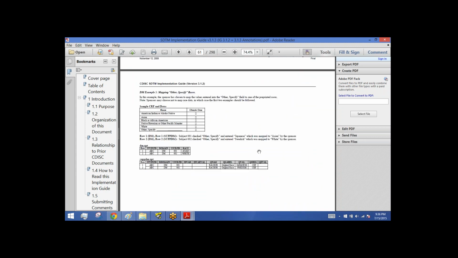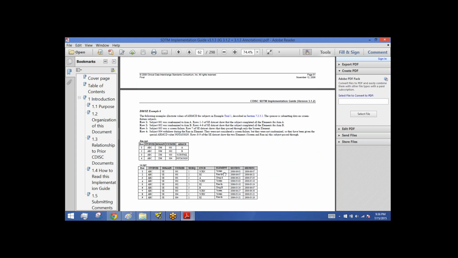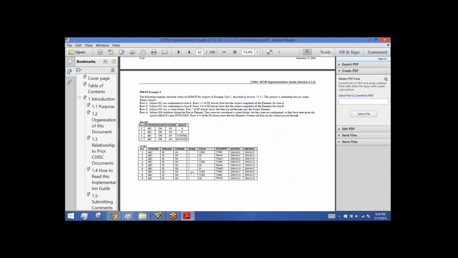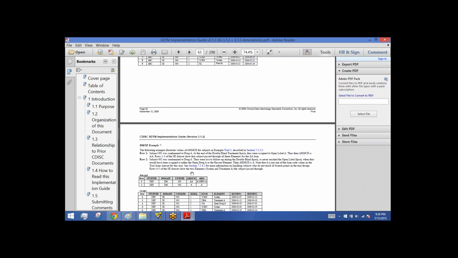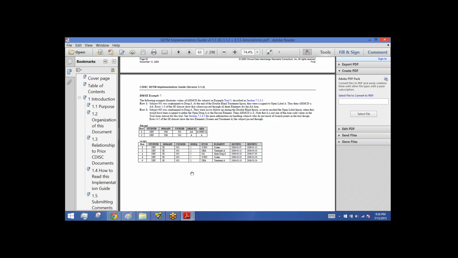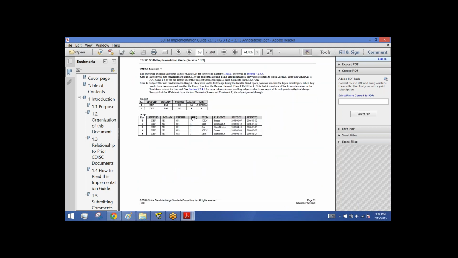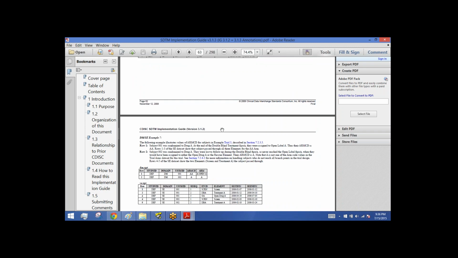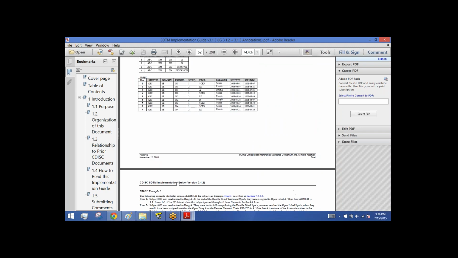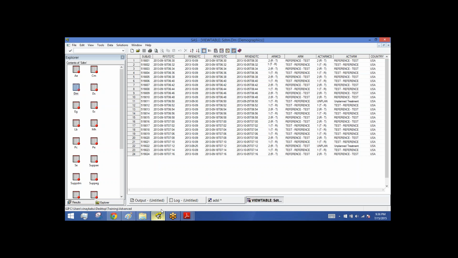They have rules here again. Depending on your study, you can go here and create your ARM and ARM code. Yeah, that's all. These are just my sequence numbers.